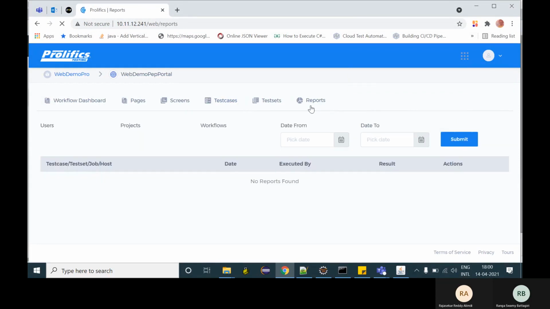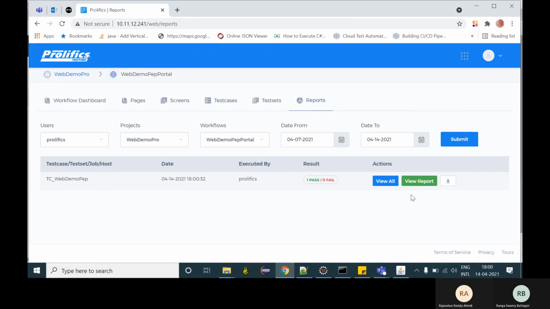Once test execution is complete, we can navigate to reports for a full breakdown of the results.